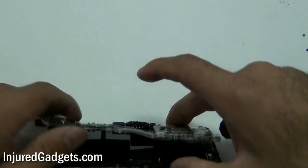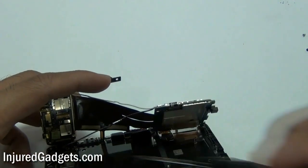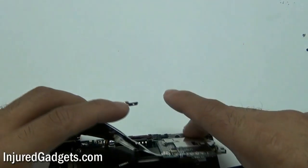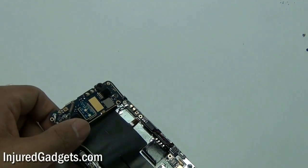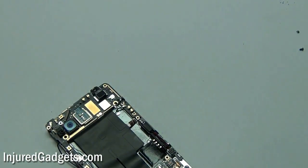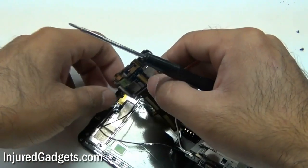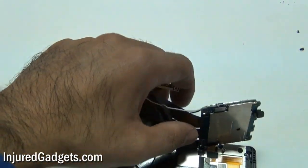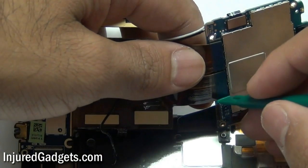You will see me gently check and disconnect the flex cables. You may need to move the little antenna coaxial wire to the side if you are having a hard time disconnecting the flex cable. Once you move that coaxial cable aside, you can unscrew another Phillips screw. Note that the top connector is a jawbone connector — it needs to flip down before the cable can be pulled out. Once that top flex cable is out, there are two more flex cables on the bottom, which are not jawbone connectors — you can just pop those open.